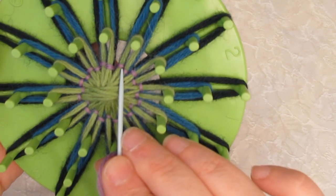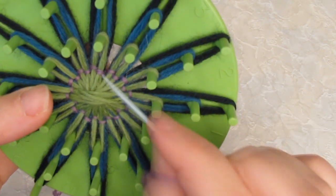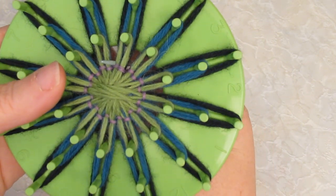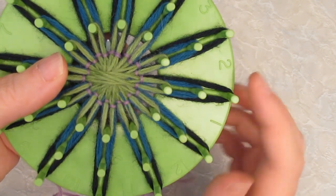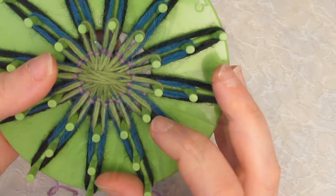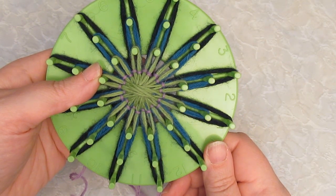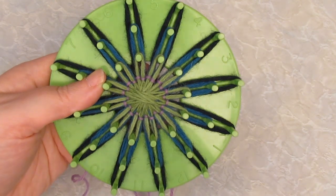And this is the last stitch that I worked. So now I want to skip 2 threads, and for this round I'll be coming up between the petals again, just like I did on the first round. And you want to keep weaving rounds, as many rounds as you like, in order to finish your weaving. I work a minimum of 4 rounds on these flowers just to make sure that they're held tight. So I'm going to work another 2 rounds on this flower and then show you what it looks like when taken off the loom.